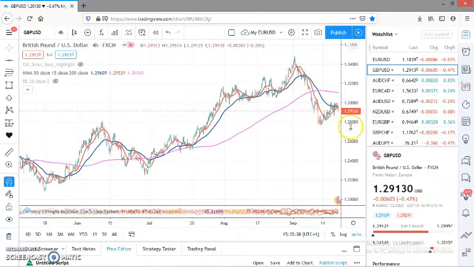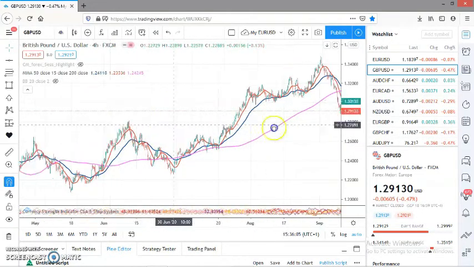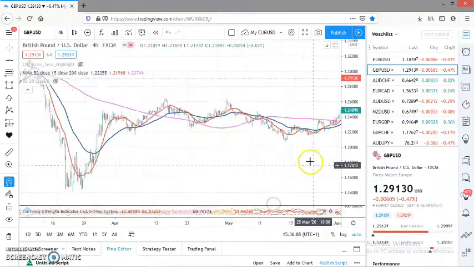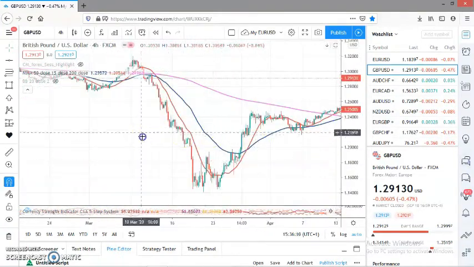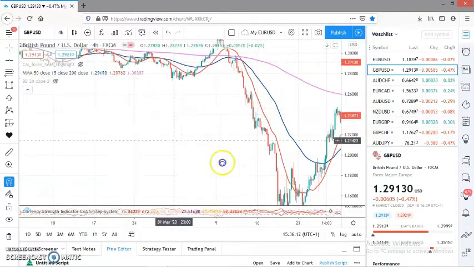So another way we can put it is that moving average acts as support and resistance. I mentioned that besides the horizontal support and resistance, we also have dynamic support and resistance. So moving average is a form of dynamic support and resistance. When the moving average is swinging below price, it is acting as a support. If it is above the price, it is acting as a resistance. Now I would illustrate that to us. Let me just zoom in so we'll see.